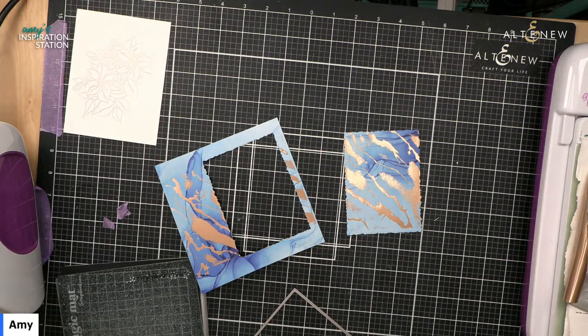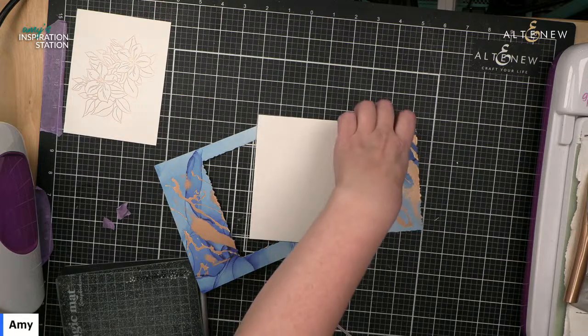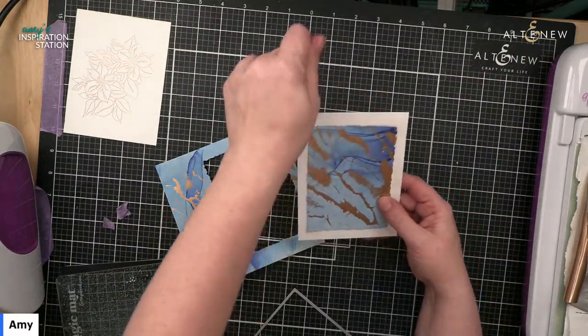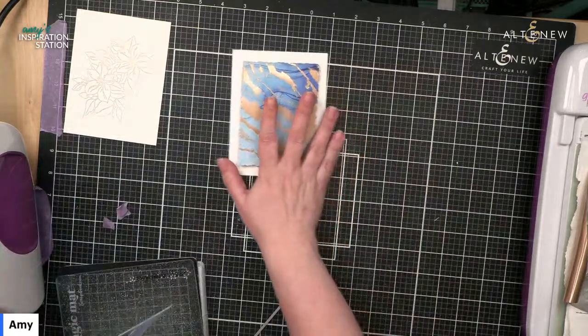All right, so let me grab a card base. Sorry about that. Let me grab a card base so we can see where we are heading right now. All right, so I'm going to start with a white card base. Okay. And I just want to pop that on there. How pretty is that? I just love the look. I might even add some gold detail with a pen. I just want to do something a little bit else to stand out. But how sweet is that?